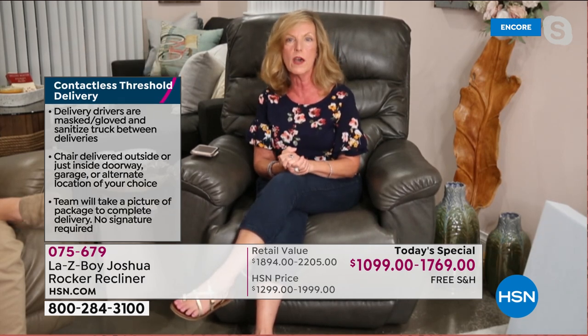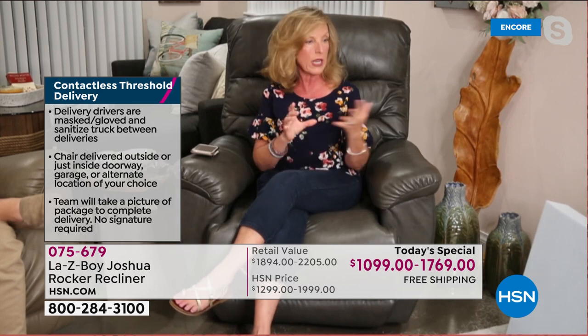The delivery fee is included in what we offer and this is a very big value — free shipping and handling. When I checked a delivery fee for furniture in my zip code it was $100. Imagine going to a furniture store and buying a basic recliner, then adding the coffee finish, the air foam seating, upgrading to leather, then adding power or traditional — this is where you start having that custom order. We put together the most popular features for you: Power XR Plus, air foam, leather, coffee finish, long handle.